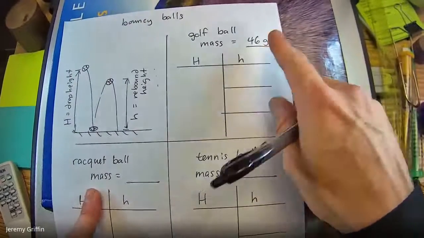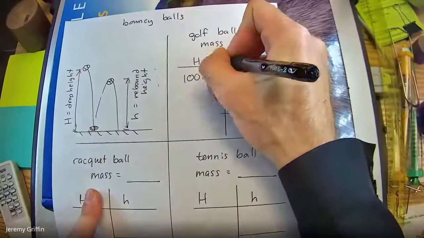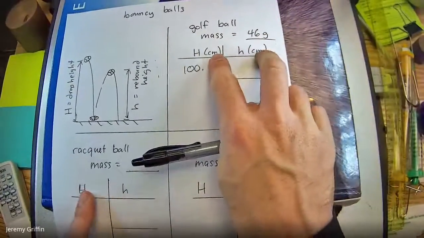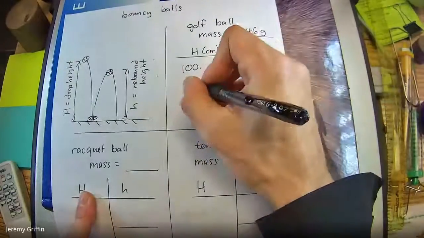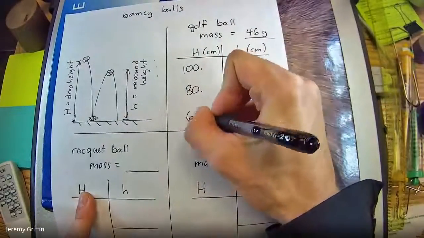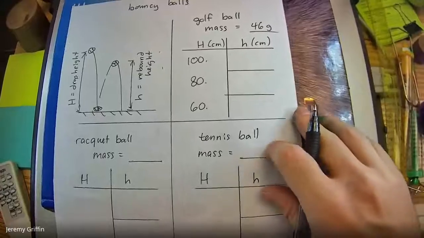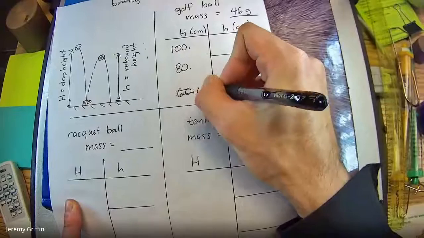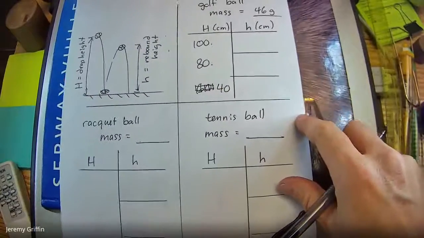Right? Let's do 100 centimeters. This will be in centimeters. The rebound height I'll also measure in centimeters. Again, if you're doing calculations with these things, then you may want to convert to meters later. Could be a good idea. Then we'll do 80 and 60. See what happens from that. Or change my mind. Let's make this last one 40. Just something kind of smaller. Kind of all the room I have on that page then. Okay.